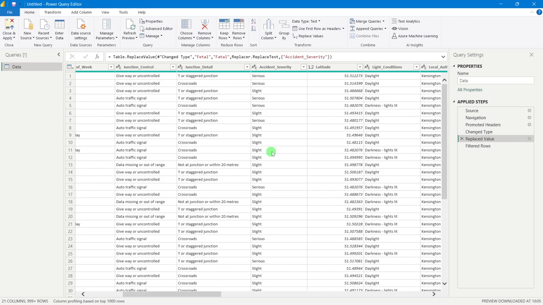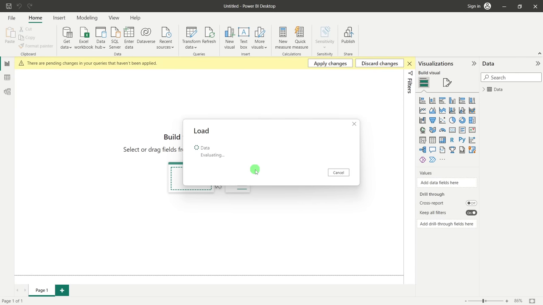Now we have to go back to our Power BI. So how to go back? There is an option here called Close and Apply. In the Home ribbon itself, we have a Close and Apply option. When I hit this button, you will come back to Power BI, and whatever changes we have done will be applied and your new data will be loaded again into Power BI Desktop. The data is a bit big, so it will take some time to load. Once it is done, you can see your data loaded over here.